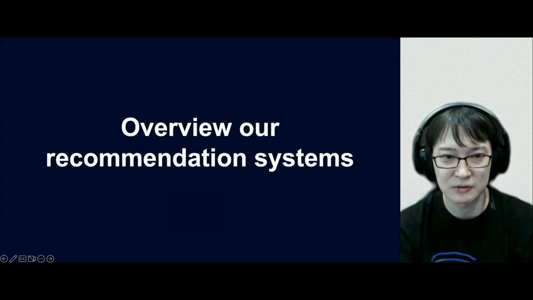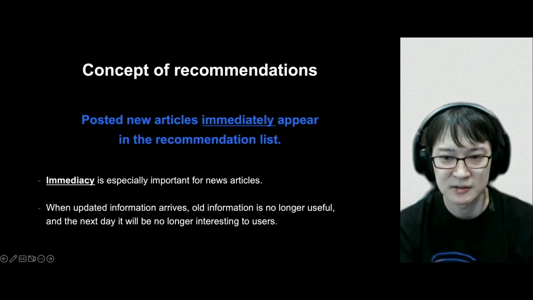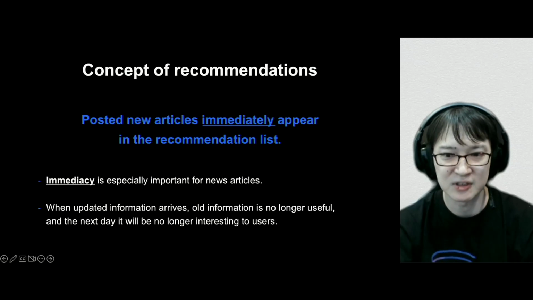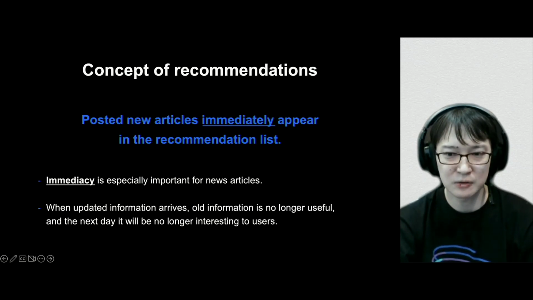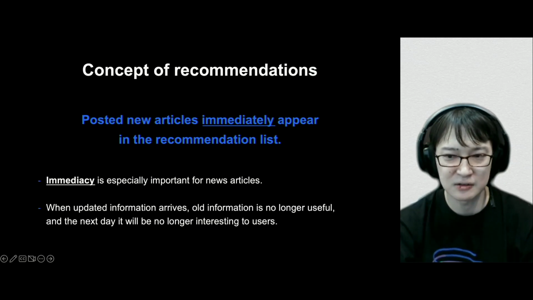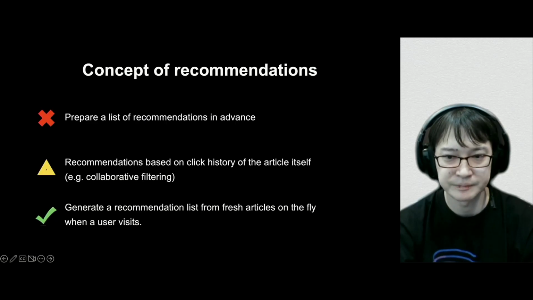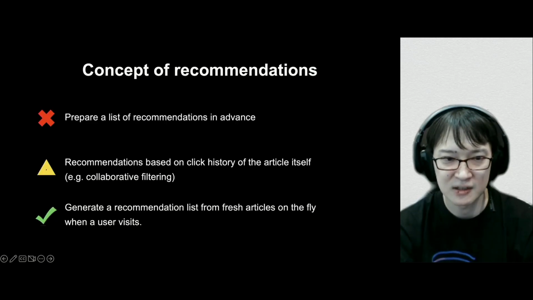First of all, I'd like to give you the overview of the recommendation system. First, I'll discuss some important concepts in news recommendation. Among recommendation systems, a particularly important concept in news recommendation is immediacy. When information is updated in a news article, older articles are no longer useful. Therefore, it is important that posted articles become eligible for recommendation as soon as possible.